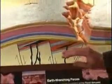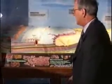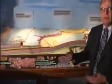But this Tapeats sandstone, it's evident there at Grand Canyon, but then it goes all the way north into Utah and up into Zion Canyon, and it's exposed at Bryce Canyon. It's a huge layer of rock. In fact, we have plotted the areal extent of the Tapeats sandstone, which is part of the Sauk sequence, the bottom layer being the coarse-grained Tapeats sandstone going into a smaller sand grain size sandstone, then the overlying Bright Angel shale, and then the overlying limestone. This is a sequence from the coarse grain sandstone up to the shale up to the limestone.